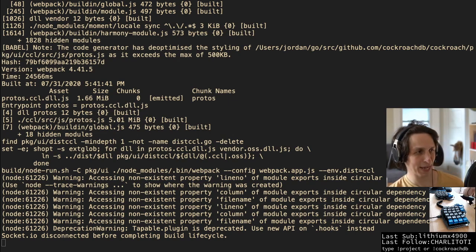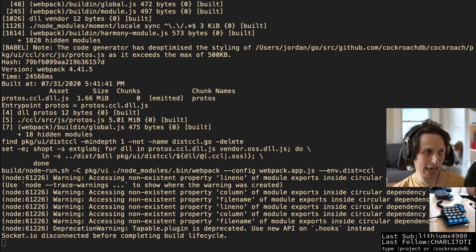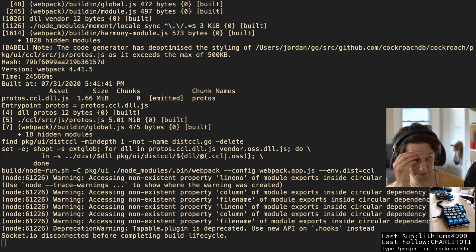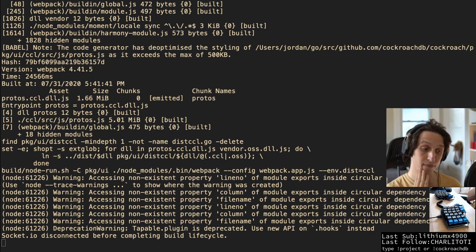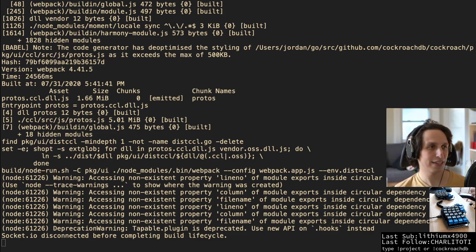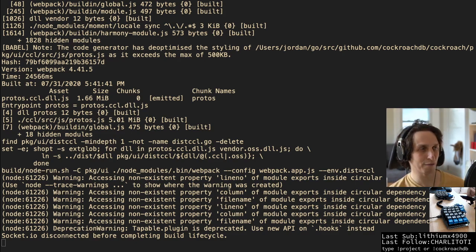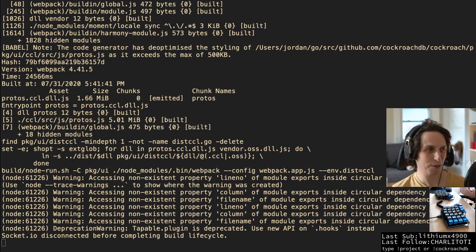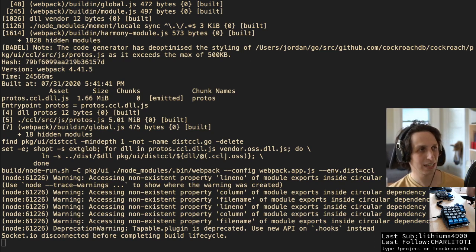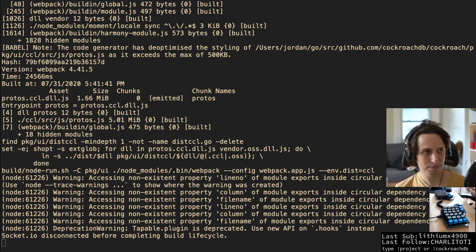I don't know why this stuff is so slow, Webpack. I would love if we could figure out a way to make this thing faster. It's just brutally slow. The only concept of a non-get with an all empty body might be a put where you want to create an empty resource. Yeah, that makes sense. I feel like that's kind of uncommon, having a resource with no attributes at all. I suppose you could have it, but having a post with no parameters, I agree, that doesn't feel right.